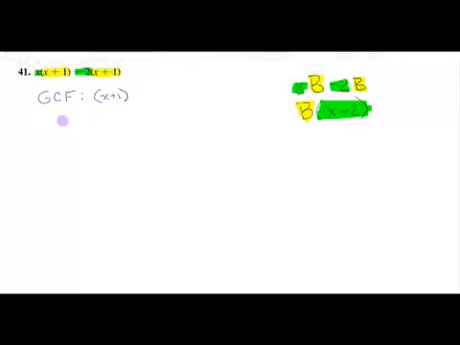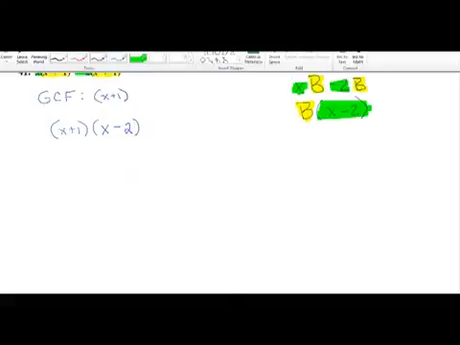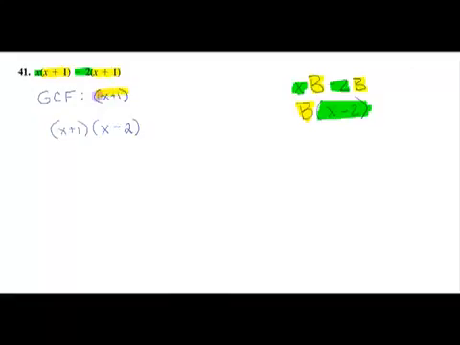Now if I multiply this back out, of course I would get the same thing I started with. So here we're going to have the greatest common factor of x plus 1. It's a binomial greatest common factor. Now what did I multiply when I factor out here? I have x times x plus 1 divided by x plus 1 is x, and a minus 2 times x plus 1 divided by x plus 1 is 2. So it's the same thing that we had before. The x plus 1 is our greatest common factor, and we're left with x minus 2.